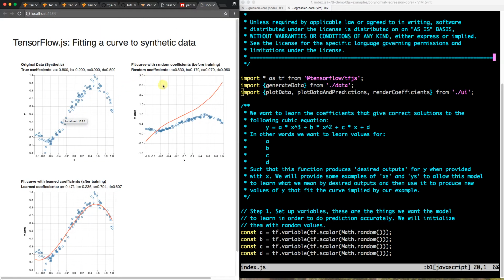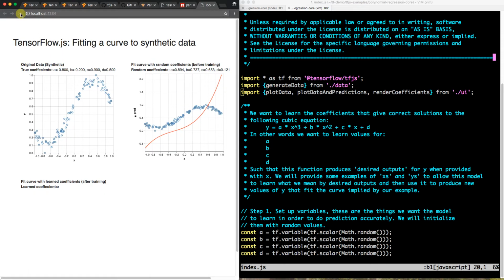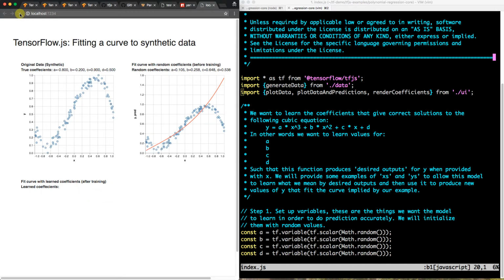Okay, so the idea is, can I just run this again with random numbers? So this is 0.630. Right, so these are random numbers. So this is all just randomly generated each time, right? They're random cubic functions. Cool. Right, the idea here, this is the same graph, but the axes are different.